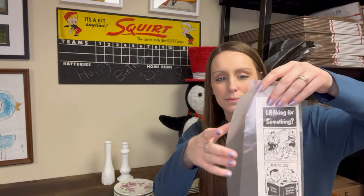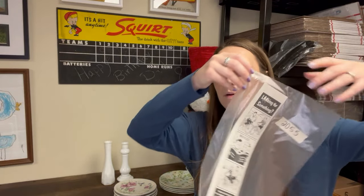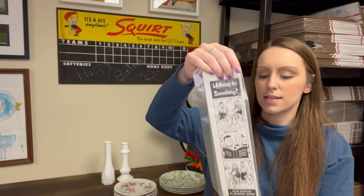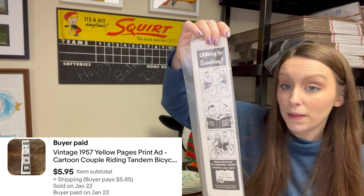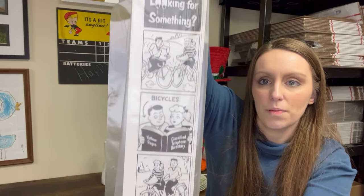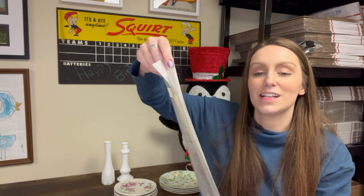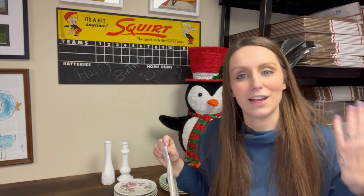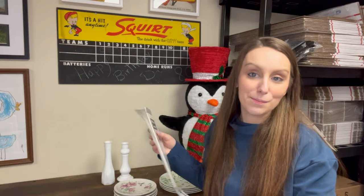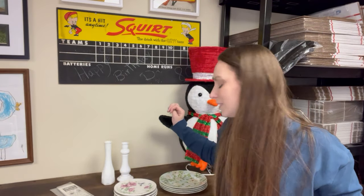Then we had an ad sale. These are my produce bags — they don't hold their shape as well but they serve their purpose and they're only three cents a piece. This is a vintage 1957 Yellow Pages print ad with a cartoon couple riding a tandem bicycle — a long skinny ad, all black and white. Funny story: when I was listing it, I couldn't remember what a tandem bicycle was called, so I asked Siri, 'What is a bicycle with two seats called?' And she said, 'A tandem bicycle.' Thanks, Siri!